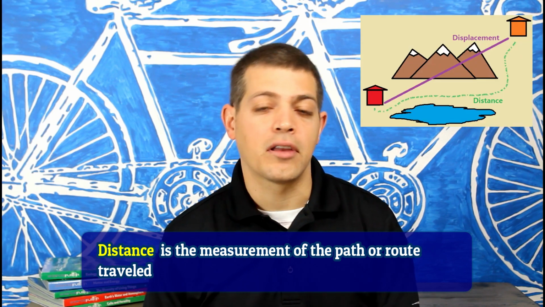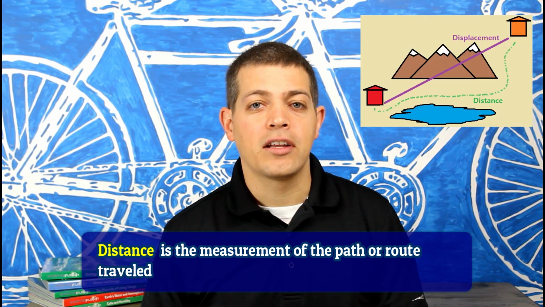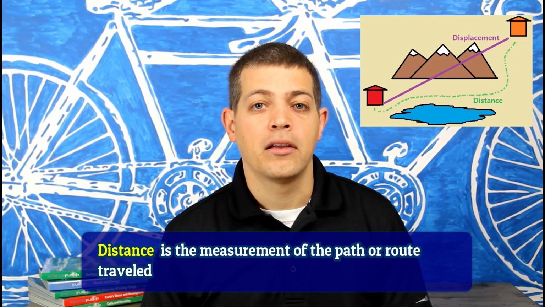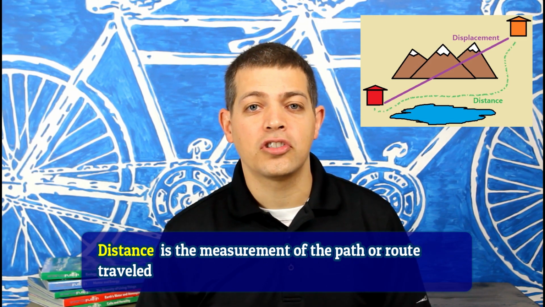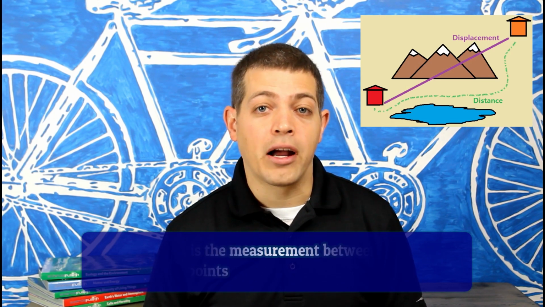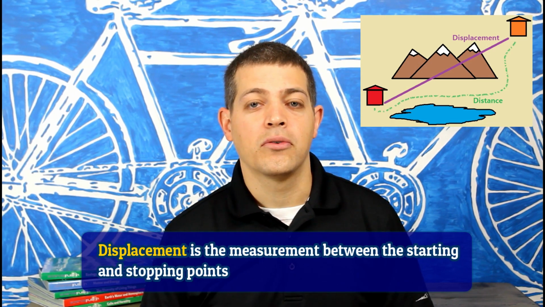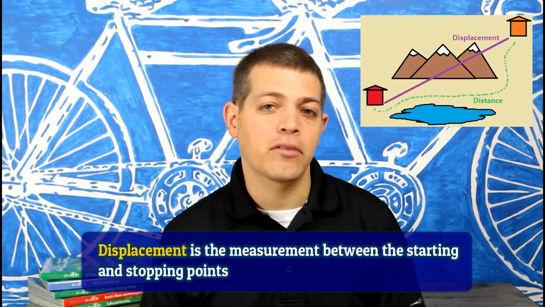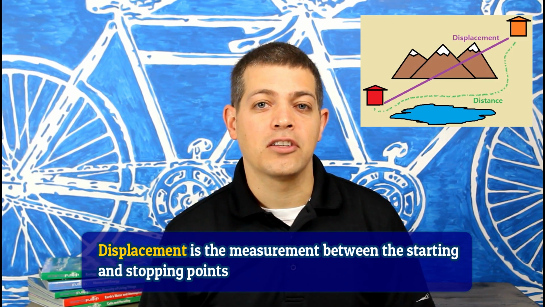Take for example the distance. Say I go to my friend's house and I travel down the roads, I make left turns, right turns, I go up mountains, down mountains, and I travel a distance of 2 miles to get to a friend's house. Okay? Displacement has to do with what's the change in position. The start was I was at my house, and then the end point was my friend's house. If I draw a straight line going through houses and through the mountains, that would be my displacement, the change from start to finish.